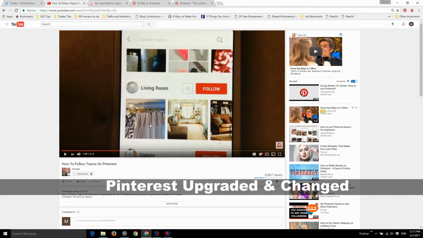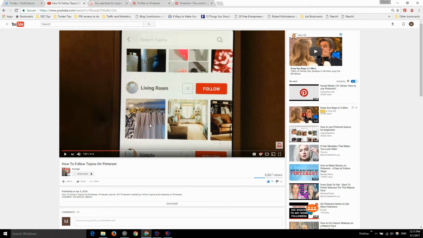we also have a lot of changes on the Pinterest platform, right? They're upgrading all the time, trying to innovate, and our menus change and what things are called change. Topics used to be called interests or Pinterest interests, right? It's difficult to say. So that's what topics were, and now you really can't get to them easily on desktop Pinterest. But what I'm going to cover here too is just how to find stuff on Pinterest. It's not going to be stuck to searching in just the topics themselves, but what I think these searches on the blog are really about is people just want to know how to navigate to certain things, and their menus are changing all the time, so they're having a tough time finding them.